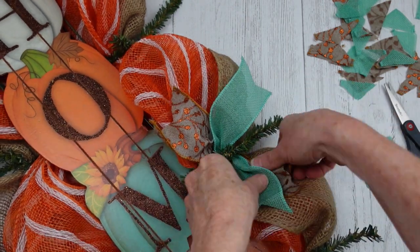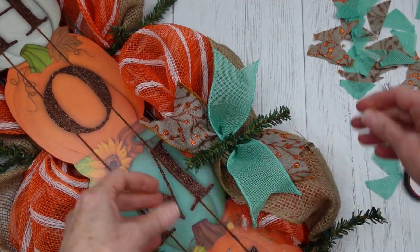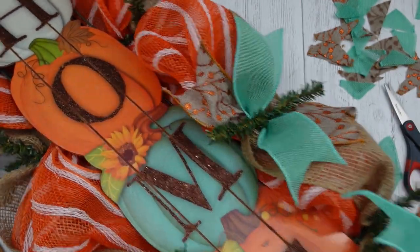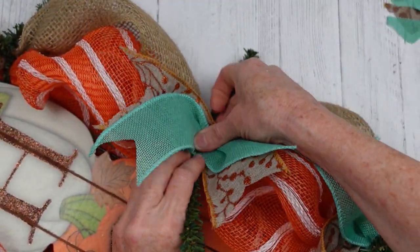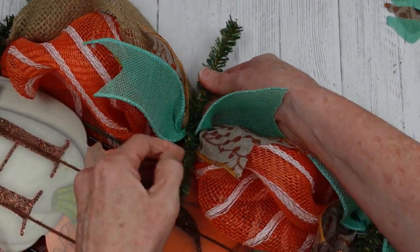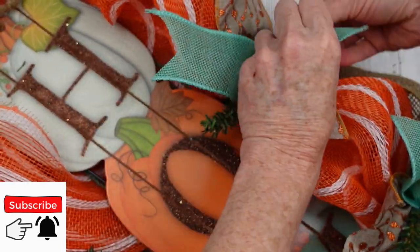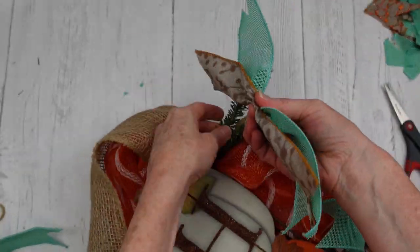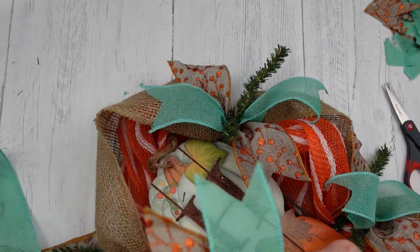Make your adjustments however you like. For the next one, put it in the opposite direction — we're still keeping the green on top but crossing it the other direction. Open it up, then wrap it down. I'm putting these in tighter because this is the last thing I'm wrapping in here, so I'm tightening them down before they're tucked away. Continue the process alternating the direction of your X's all the way around.